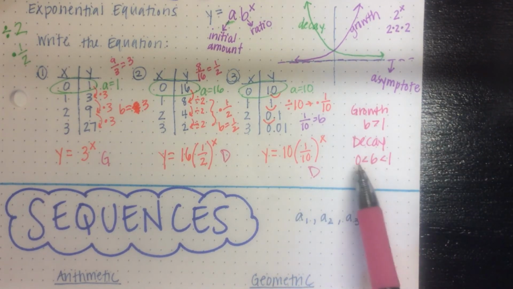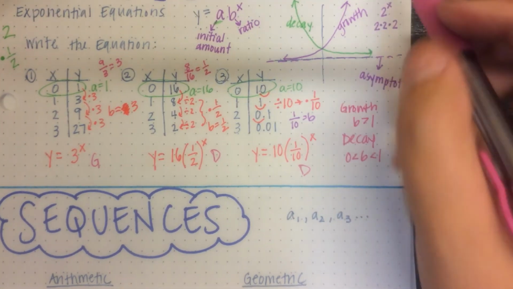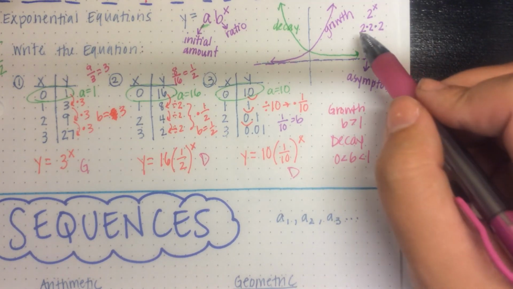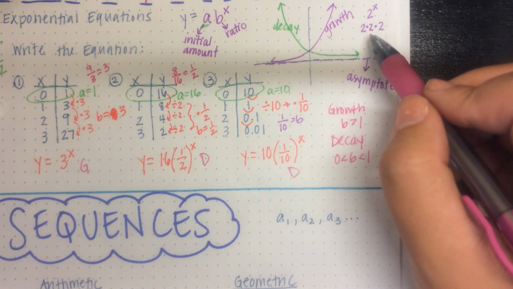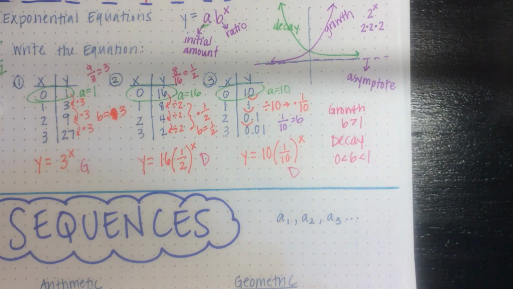We say it's got to be between 0 and 1 though, because if I have a number less than 0, that means it's going to be a negative number. And if I have a negative number raised to a power, like if I had -2, I would keep changing signs. So I'd have -2 times -2 is a positive. But then a positive times -2 would be a negative. So I would keep alternating signs, and it's no longer an exponential.